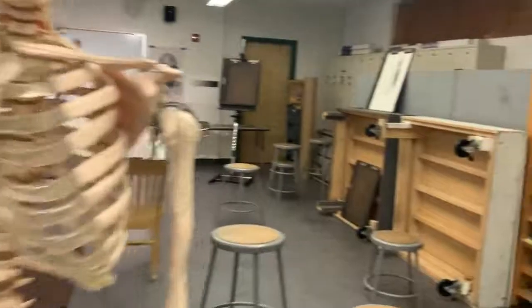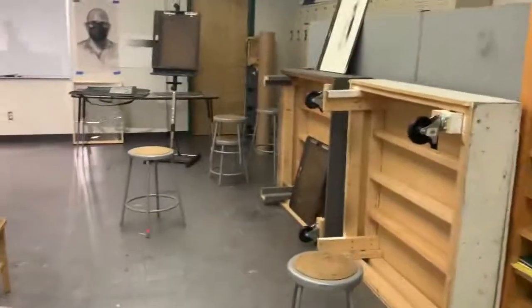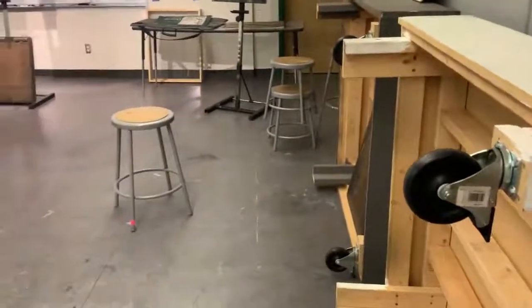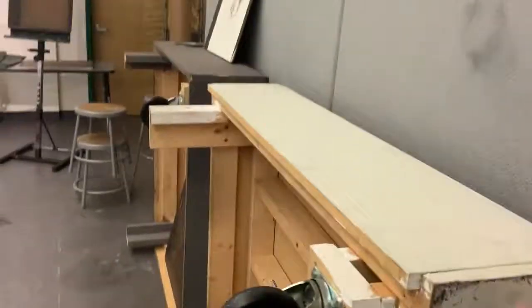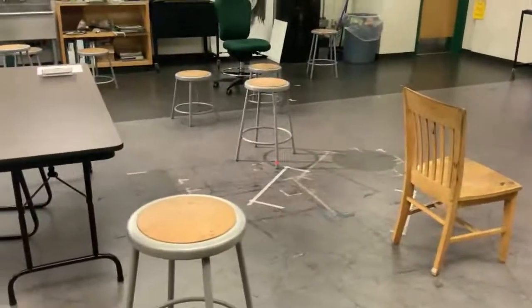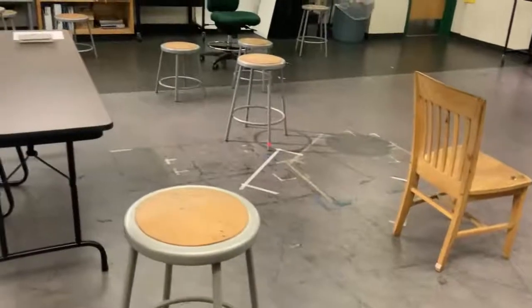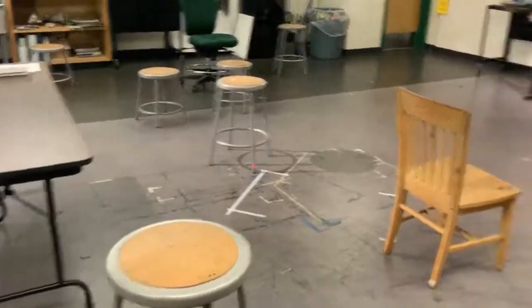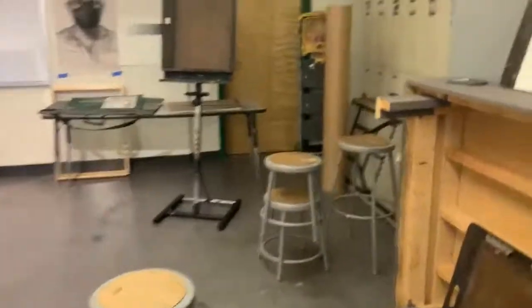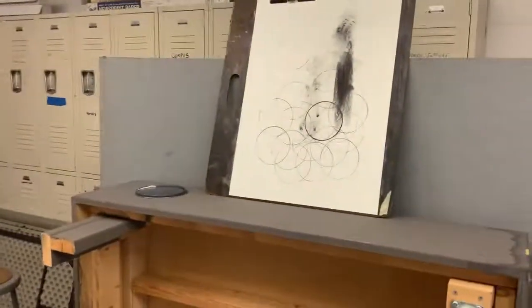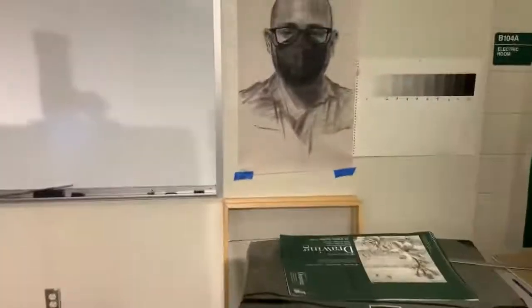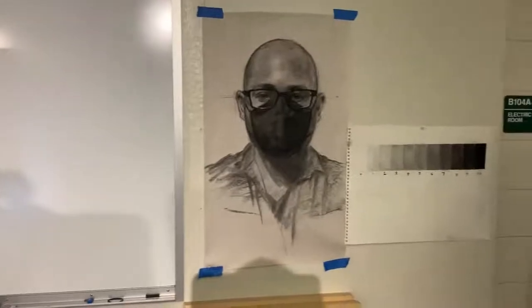Here's the model there. We also have drawing 1, we have drawing 2. Drawing 2 has a life drawing component. So these things right here get placed into the center of the classroom, and we have a live model that does come in. So you would expect to draw from an actual model in that class. Graphic arts majors, it's an option. Visual arts, it's a requirement to take drawing 2.